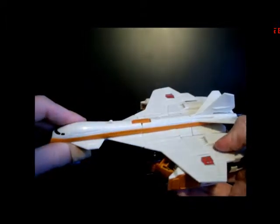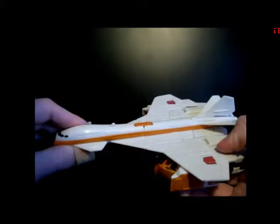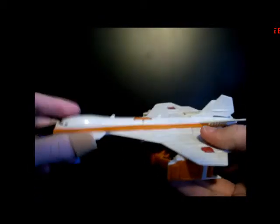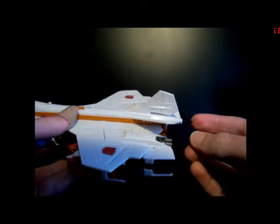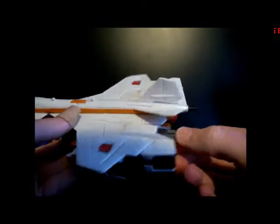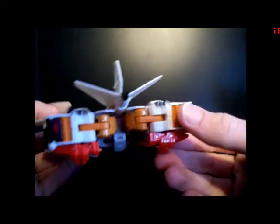One thing I really like about this line is that they have a lot of faction symbols on each of the toys. In some lines like Prime, some toys just straight up didn't have faction symbols, which is disappointing. You've got a fin back here, and like a second nose cone back here — I don't know what that's for — and some silver painted thrusters here. Got a gap back there.